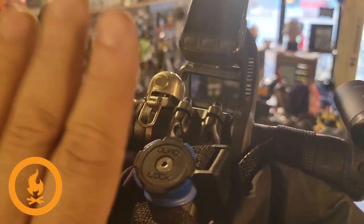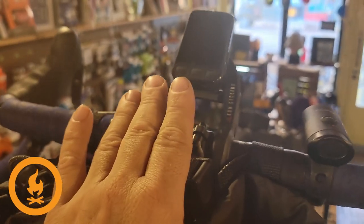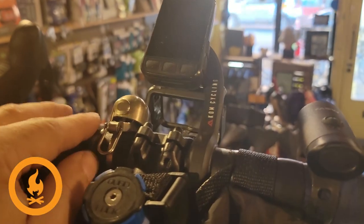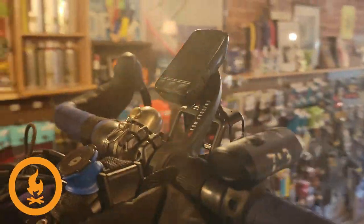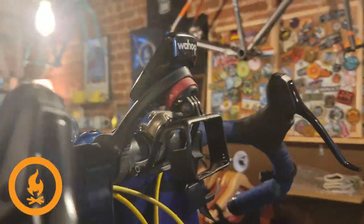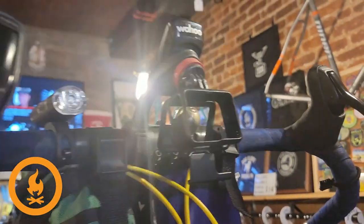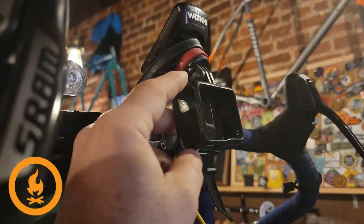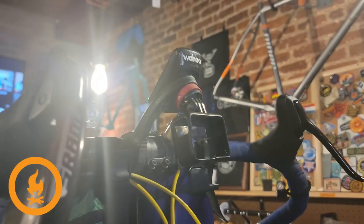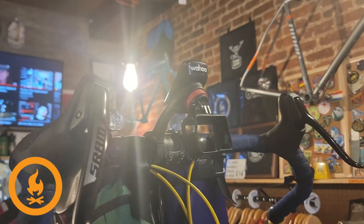I use the Quad Lock phone mount, so the phone will sit right there, right in front of the Wahoo, which is great. And then, of course, I got my Spurcycle bell. And then coming around to the front of this, these lights are bright. This Wahoo mount also has a GoPro mount in the front, right? So I can have a GoPro kind of coming out of the front. So that's basically the cockpit setup.